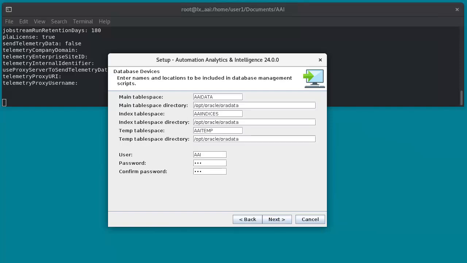The wizard asks for the name and location of the different table spaces to populate the generation scripts. We recommend keeping the table space name defaults, and you can place them where you think is appropriate in your Oracle infrastructure. We'll keep the defaults. The user is AAI and the password is set to AAI in uppercase by default, although we're changing the password to lowercase so that we know with certainty what the password is. This is used by the server to log into the database, which we'll check when we start the config tool at the end. This tool logs into the database with this information.